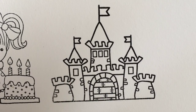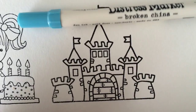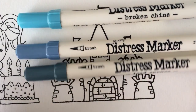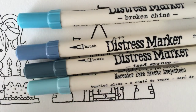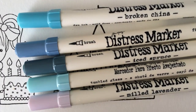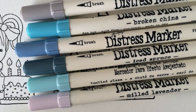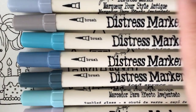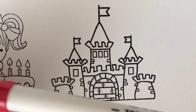I've picked a lot of blue tones to work with as opposed to a lot of grays. So I've got Broken China, Stormy Sky, Ice Spruce, Tumbled Glass, Milled Lavender, Pumice Stone, and I also have Weathered Wood. Whether I use all of these or not I don't know, but I have them already. And then I think for the flags I'm just going to go with a nice little red, so I picked Barn Door.